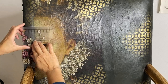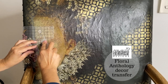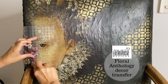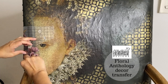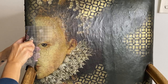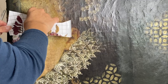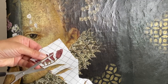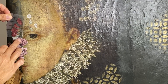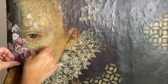So I've never used a transfer on leather before, and I wasn't sure how this was going to work out, but I have to say it pretty much worked the same on the leather as it does with any other project. And I really was able to maximize this transfer using all these little bits and pieces, because that single transfer, only 3 out of the 4 sheets, did both the front and the back of this chair.